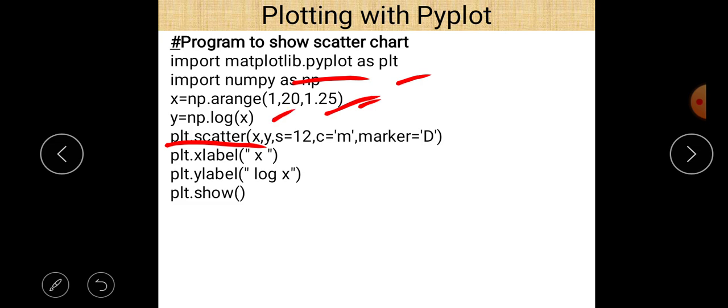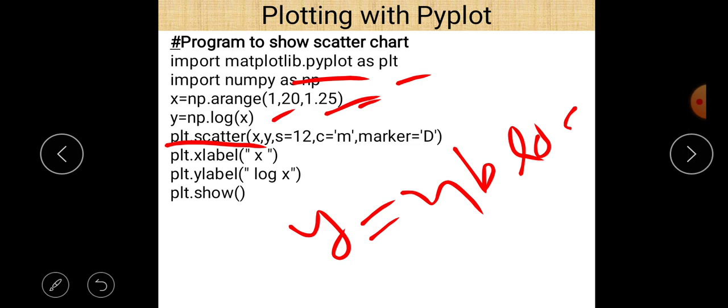Now, to calculate the value of y, we take y is equal to np.log(x). So we take the log of the different values we get from the arange method, and now we have different values of x, and different values of y related to those values of x. So now we are able to draw a scatter chart.